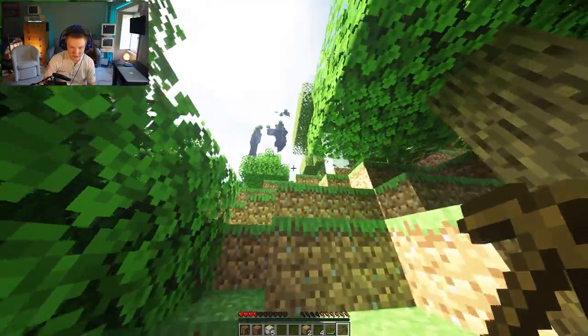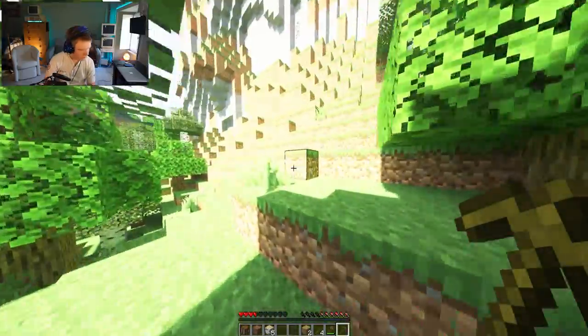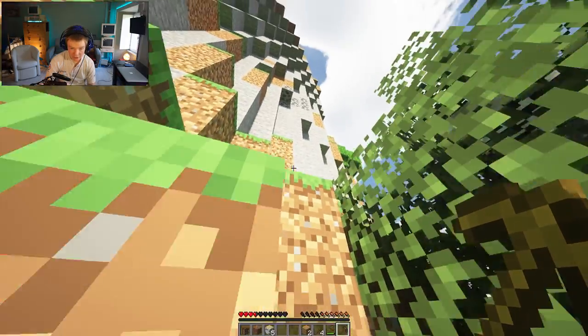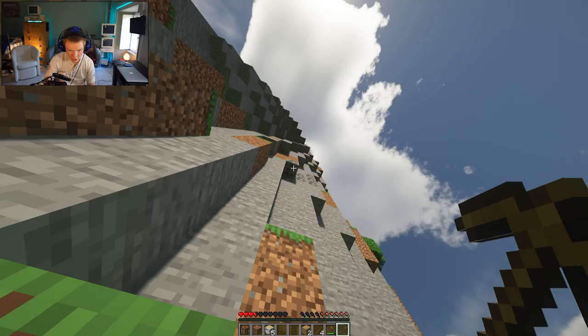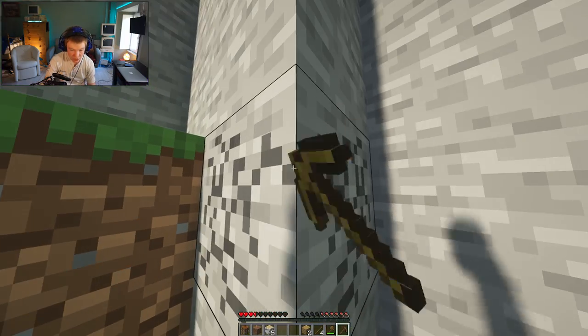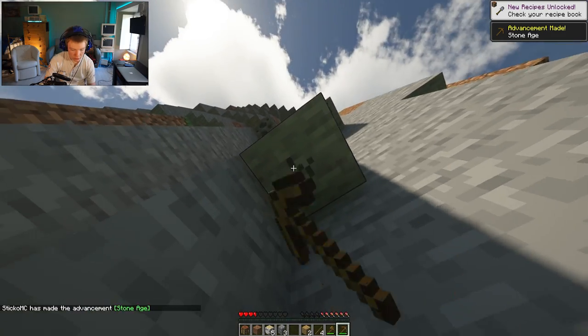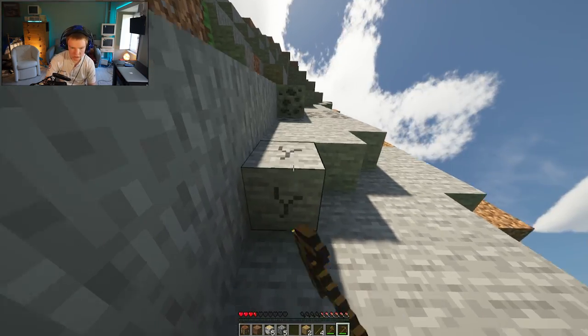Okay, so where do you want to go? Where do I want to go? Yeah. I don't have a smeg. Up here on this mountain to get this coal right now, because that's coal textures. They changed the textures of coal in 1.17. Oh, now I get why you have not played. That looks kind of ugly.